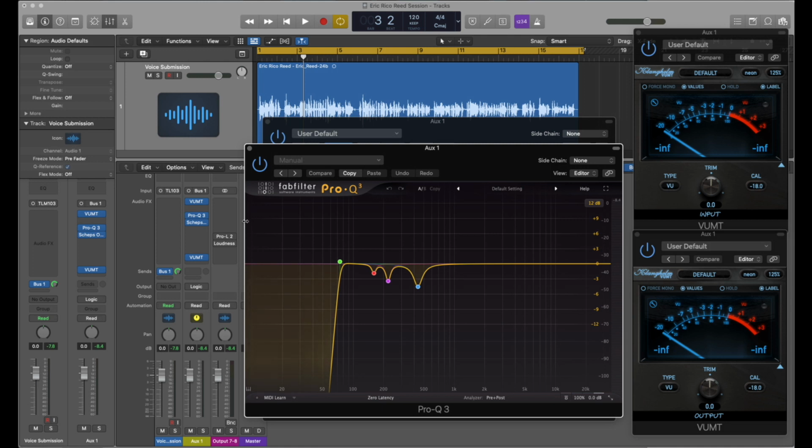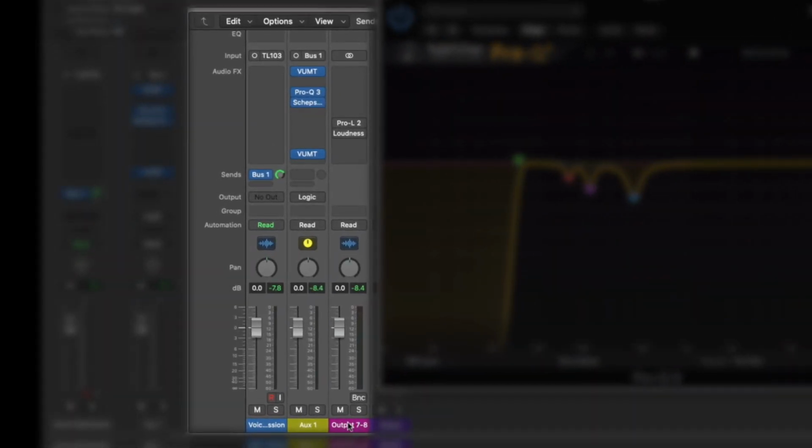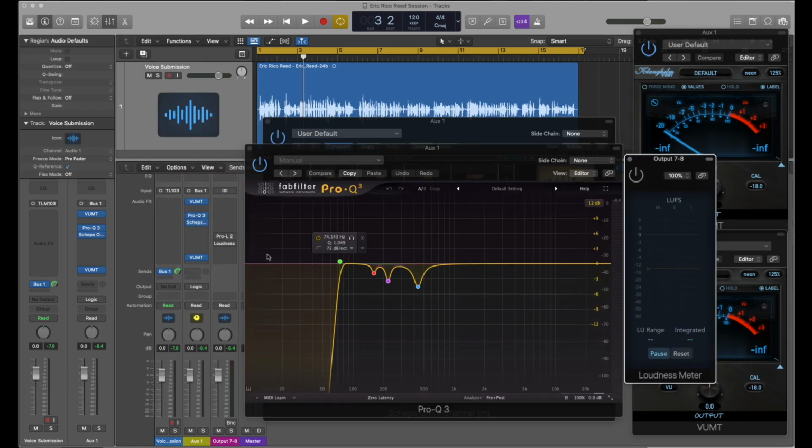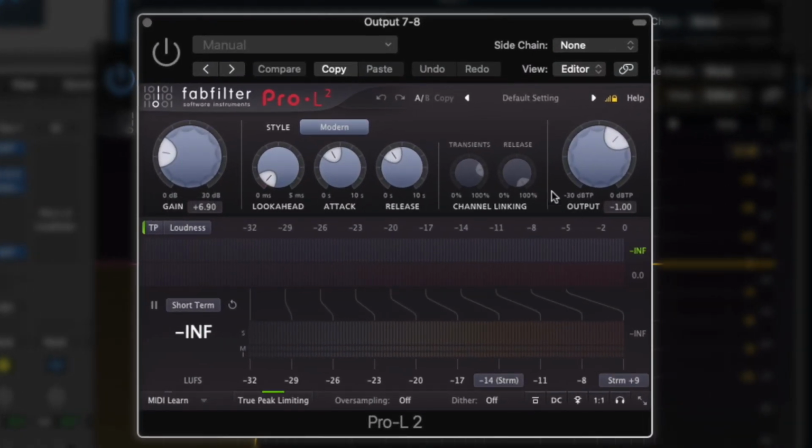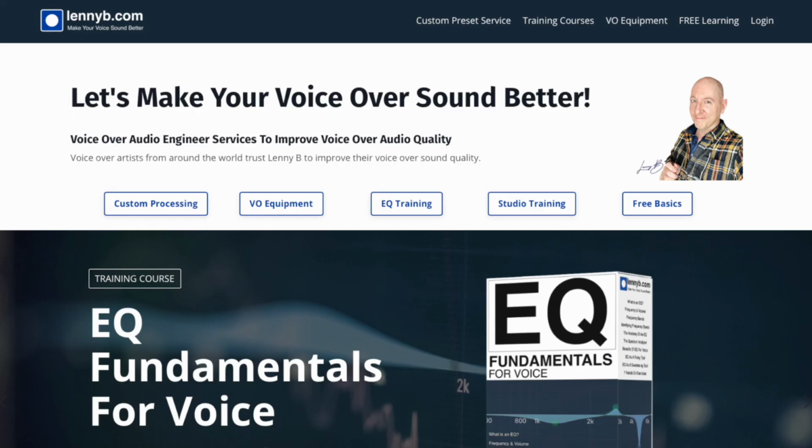So I want to show you one more thing. This is really cool. What I've done now is on the master output of my DAW here on Logic, we've done all the processing on the auxiliary channel, which is where this is going through. And then on my master channel, I have put a loudness meter so we can see the difference. I'm also going to show you what mastering is. So we're going to show you what I've done. I'm using FabFilter's limiter, and what this basically does is brings it to the loudest possible volume without peaking, and just before it peaks, it actually lowers it automatically, but we're able to get it right to the limit, and I'm going to show you what that sounds like.